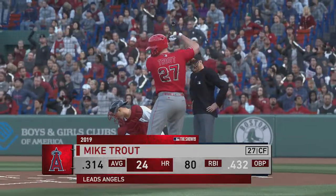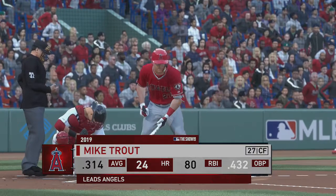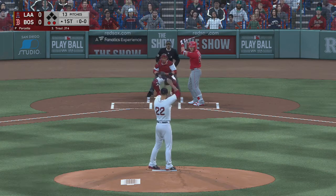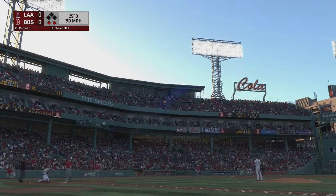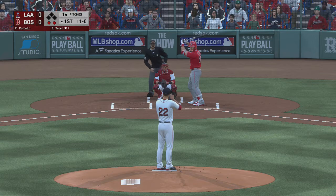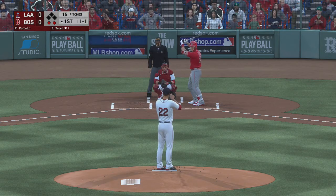Here's the center fielder, Mike Trout. First chance for him here in the top of the first with nobody on. First pitch on its way. Now a fastball that couldn't quite find the zone. It's ball 1. Hey, 2 outs, nobody on, and a power hitter up. This is where, as a pitcher, you got to use the hitter's aggression against him. Get him to fish a little bit. Something a little more out of the zone than normal. Counts even to Trout, 1-1.